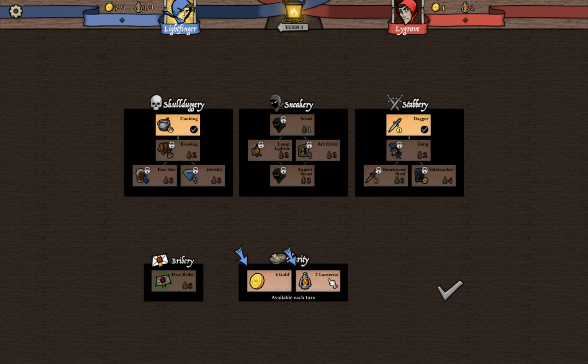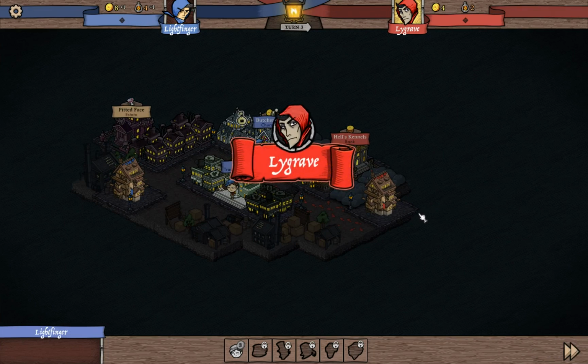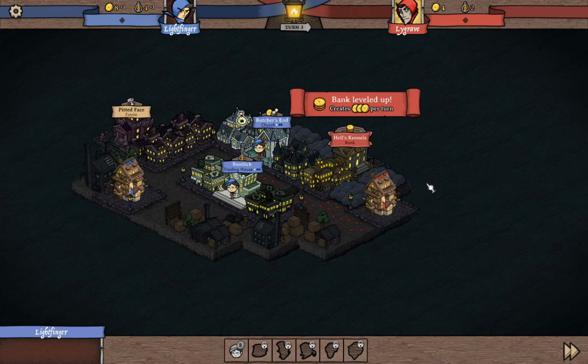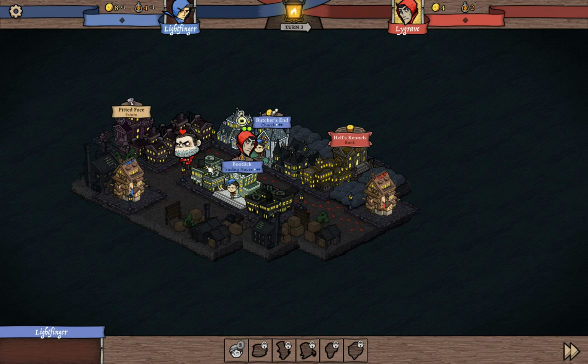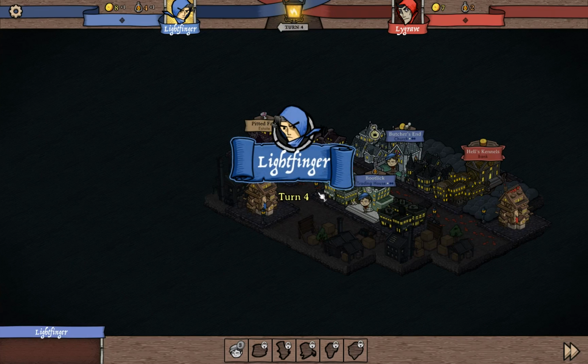So I guess it doesn't really matter which one we take. We'll take the lanterns for now, because this first level really just holds your hand and tells you what to do. So we will end our turn here, watch Lygrave do his turn, and then by the next turn we should win, I think. I just played the level, so I should know, but I don't remember exactly. So this guy is doing his thing. He put a thug in our way, so we now have to take care of that.